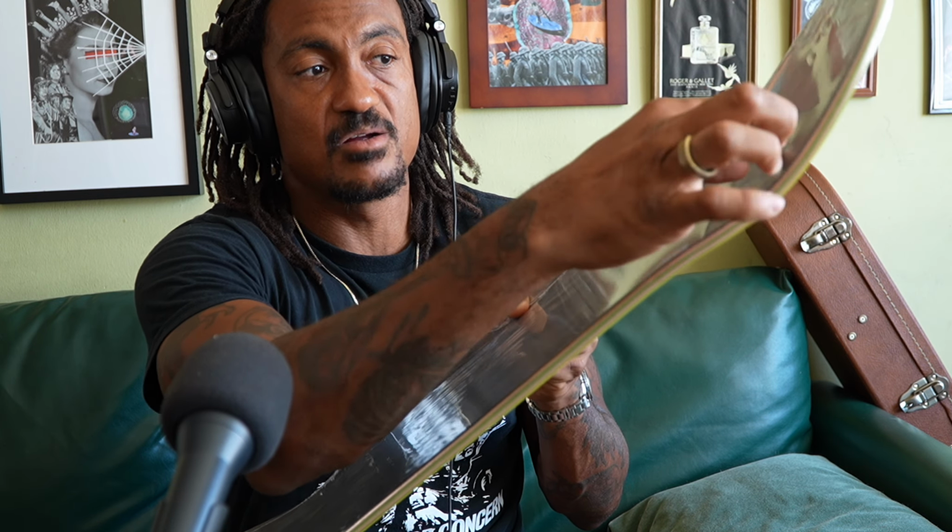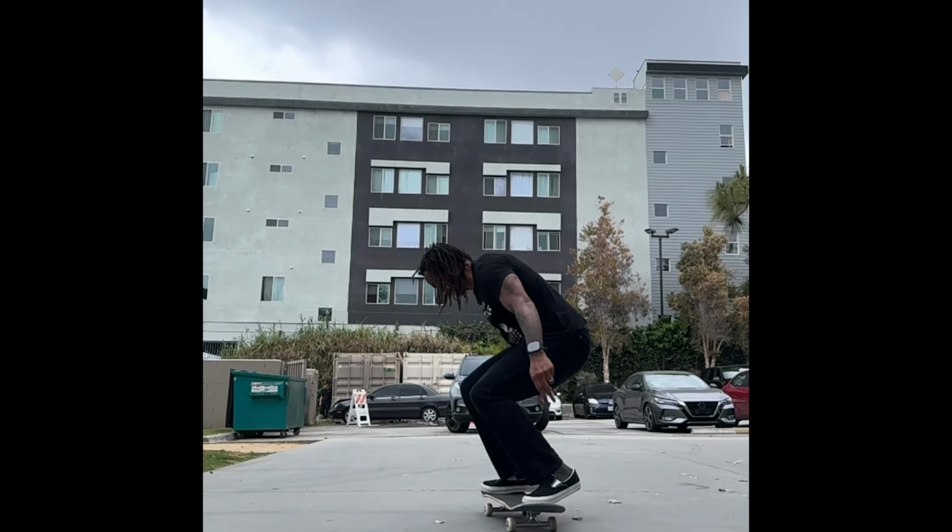So I discovered a lot earlier that I needed to flick my kickflips actually off of the nose. Specifically, after popping the tail of my board, as my foot's sliding, once it gets into this section right here, I call this the ditch of the board. These are the ditches of the board. Once your foot's in that ditch, that's when you flick out and you want to flick up off the nose, right?